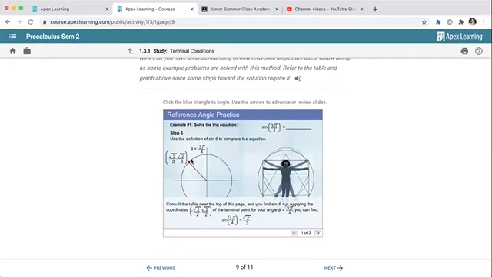So without doing anything, without plugging it in a calculator, we figured out that it's going to be square root of 2 over 2. And the reason this is important is because if an answer asks for an exact value, and you plug this in your calculator right now, if I have sine of 3 pi over 4, it doesn't give me this nice little value of square root of 2 over 2.